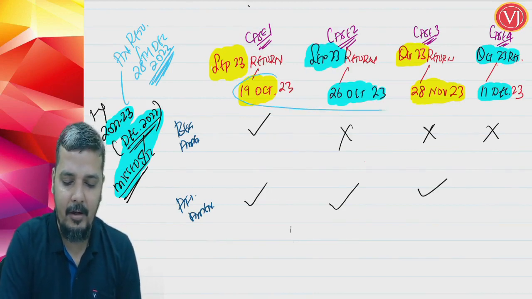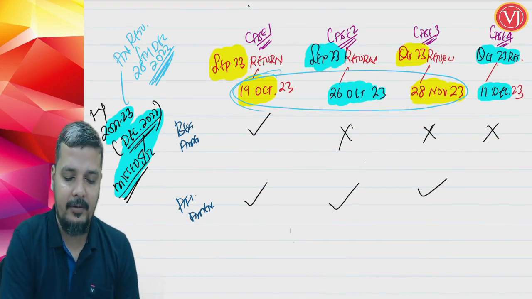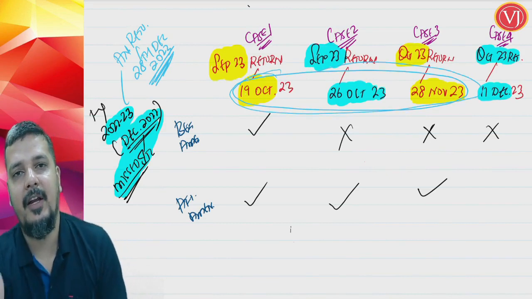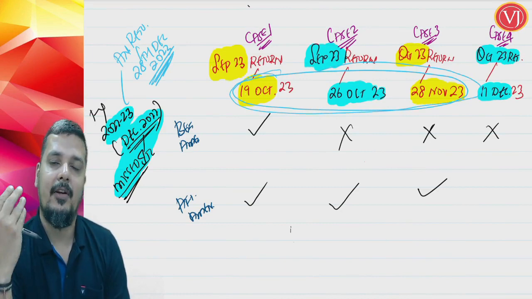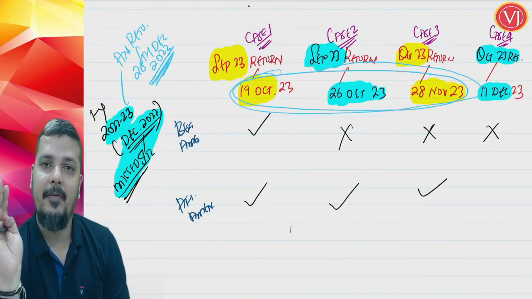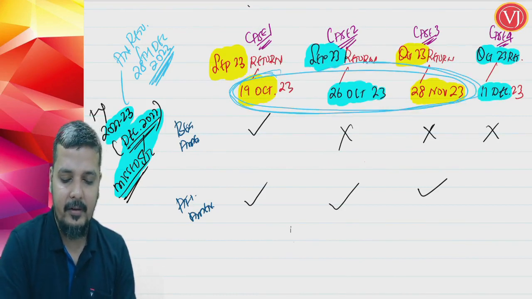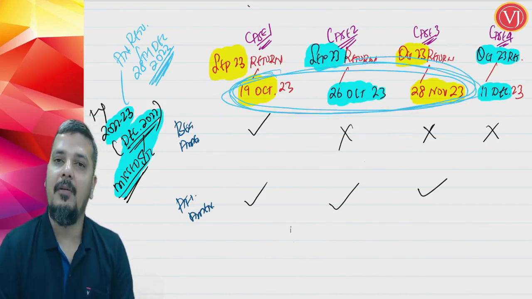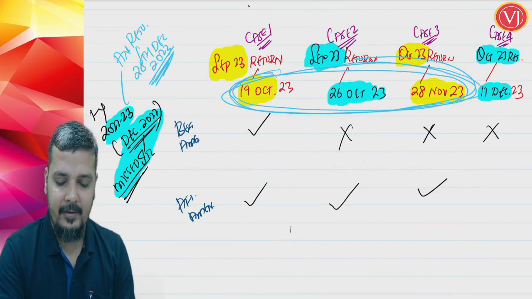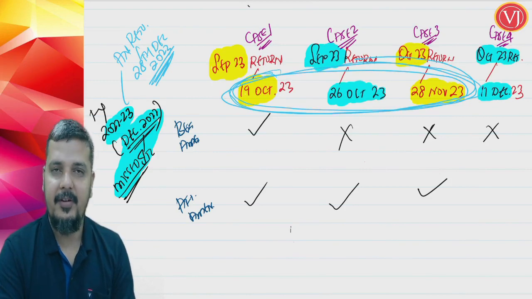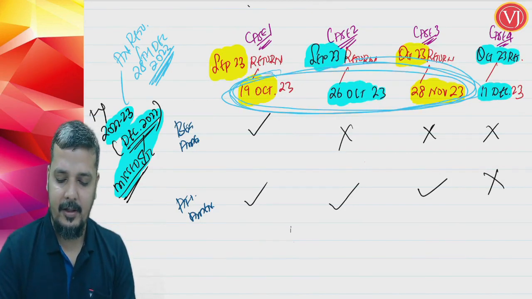I should have filed those returns on or before 30th of November of next financial year. I should have filed those returns, whether it is April of next financial year or May or June or July or August or September or October of next financial year, on or before 30th of November of next financial year, then I can take the credit. But if it is October return, which I am filing very late, I am filing in December, even now I cannot take the credit.